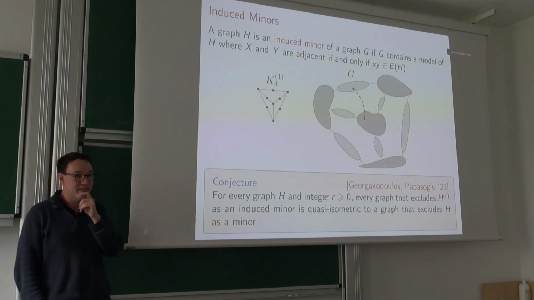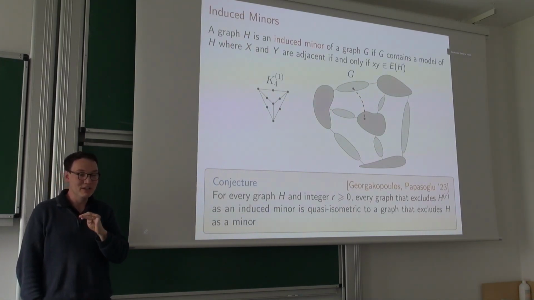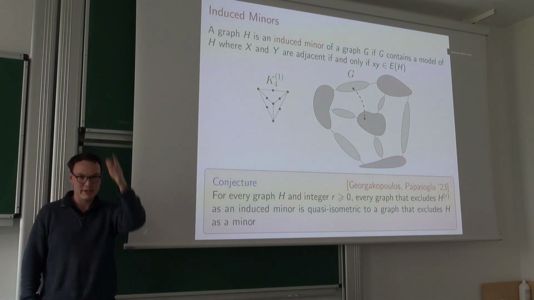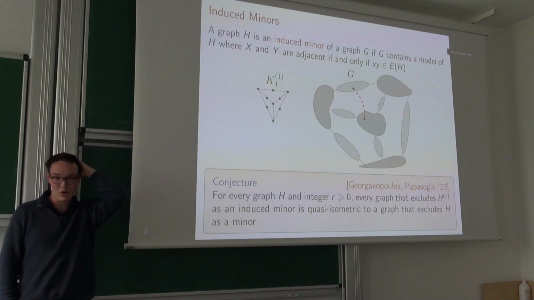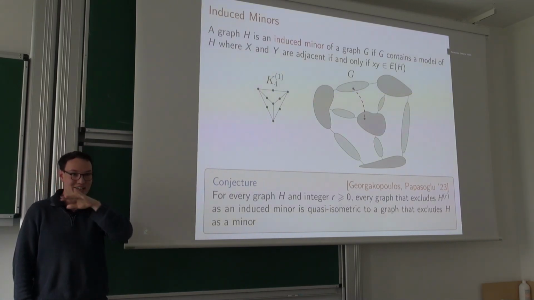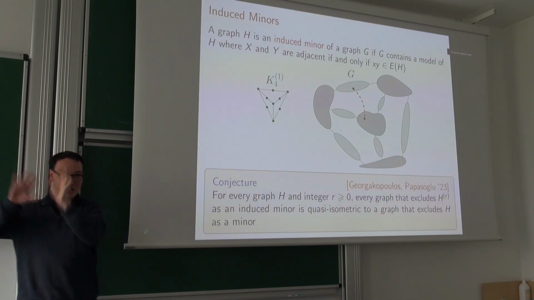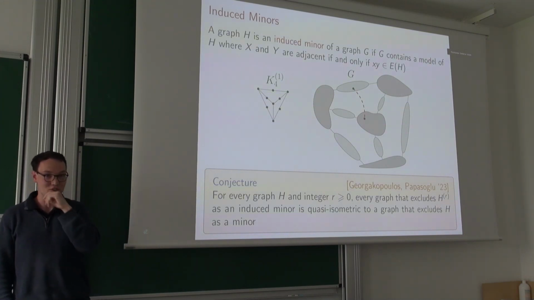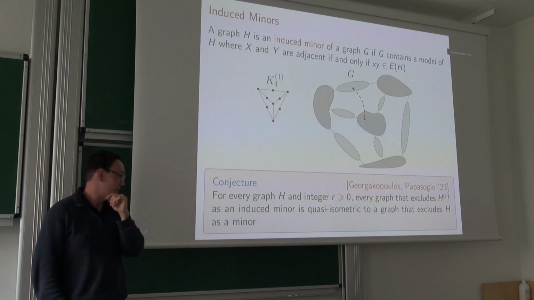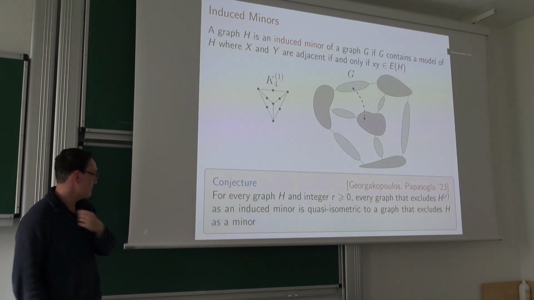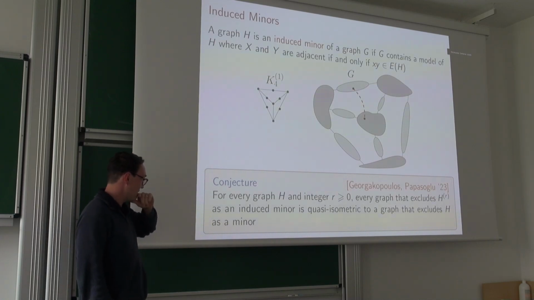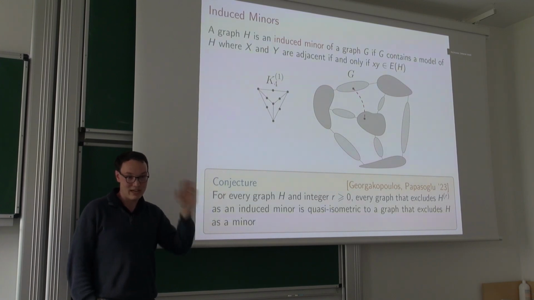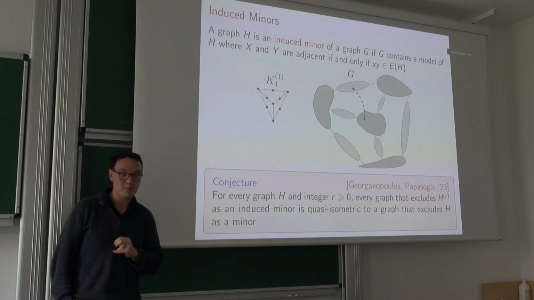I should say they stated their conjecture in terms of fat minors, and so the fat minor version has been disproven by Freddie, myself, James, and Rose. It's still open for various cases. I'm not going to be talking about fat minors because that's a bit confusing to people, and I'll also be talking a bit more about induced minors later in this talk. But this is what we believe to be a sufficient condition that is still open for being quasi-isometric to an H-minor-free graph.